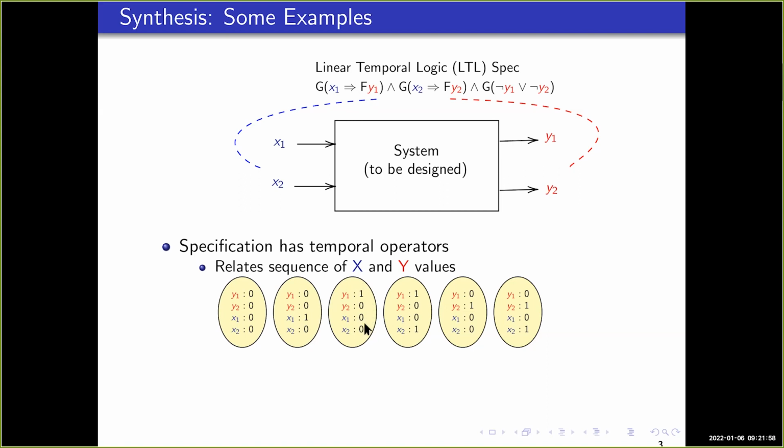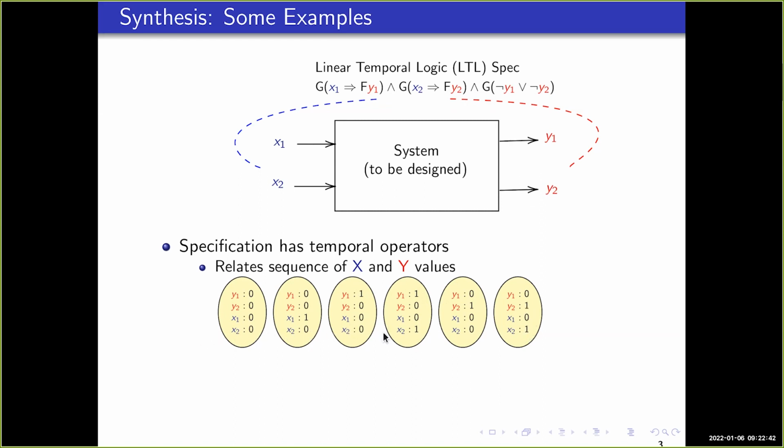Okay. And although both x1 and x2 were 0 here, it's perfectly fine for y1 to stay true over here in the next time instant, because nowhere does it say that if y1 is true, then x1 must be true at that same time instant, right? So maybe y1 is held true over here, but in the next time instant, x2 provides a request. So this becomes 1. And then we know that sometime in the future, y2 must become true, but y1 and y2 cannot become true at the same time. So maybe at the next time step, y2 becomes true and y1 becomes 0. And maybe in the next time step, again, x2 becomes true, and y2 stays true.